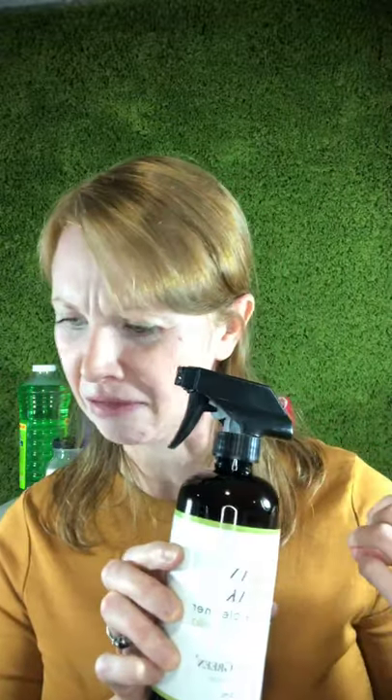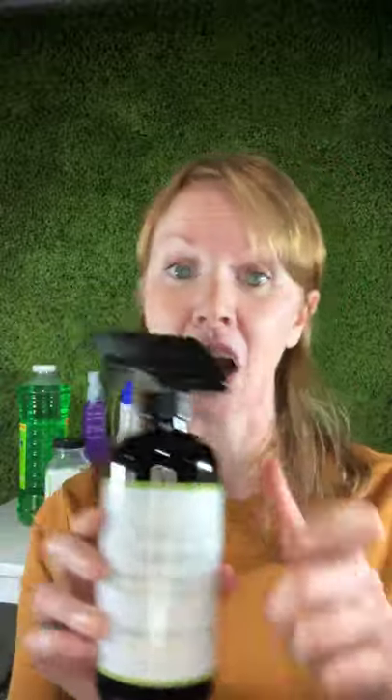So our all-purpose cleaner — what can you use it for? I use it all around my house. In the kitchen, I clean my countertops with it: any non-porous countertops — laminate, tile, quartz, butcher block. I spray it on there and wipe it down. Appliances too — my stainless steel trash can gets fingerprints from all my kids. I use it on the microwave inside and out, my fridge door handles. You want to make sure you get those because they get lots of use during the day.